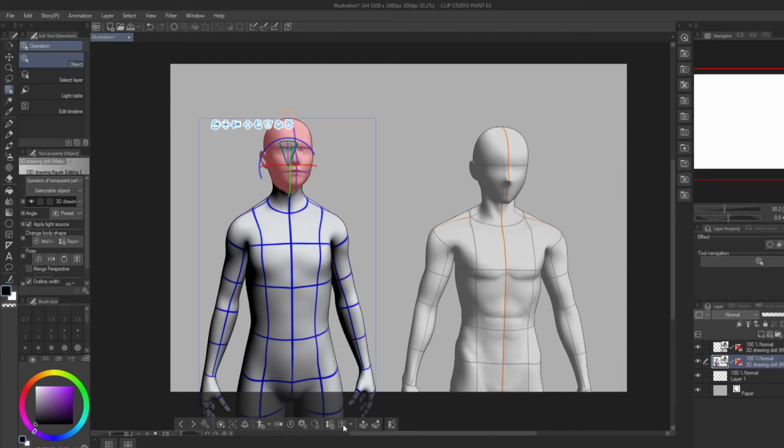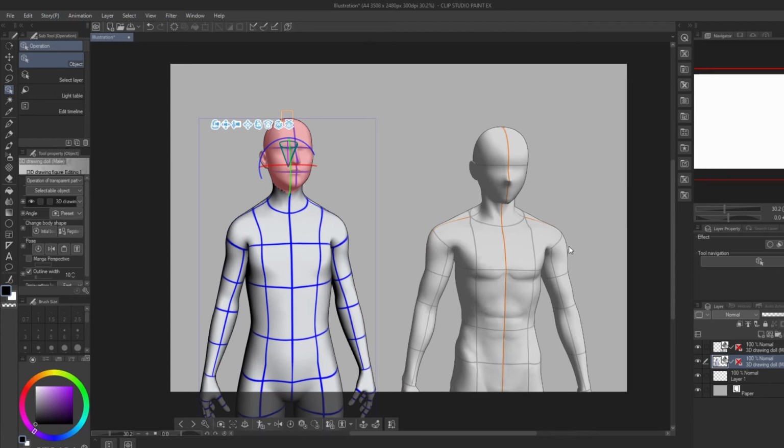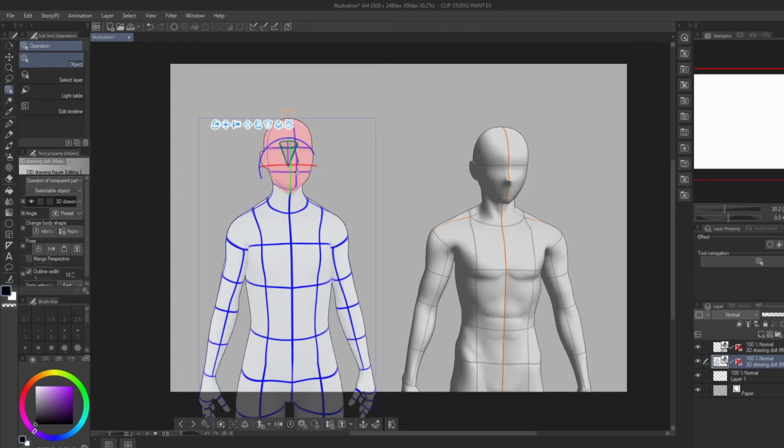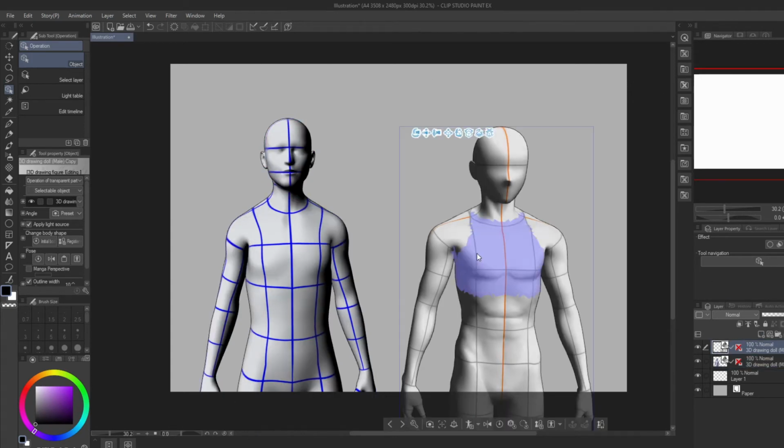There are 2 plain types of 3D models. Both come in male and female options. These are really neat because you can change them by rotating and posing different body parts, and you can control how the camera faces them. You can even add perspective and foreshortening to the character, which is useful for more dynamic poses. You can turn shading on or off depending on what you need, and you can change the light placement. This is useful for figuring out how light and shadow act on your character based on your scene.